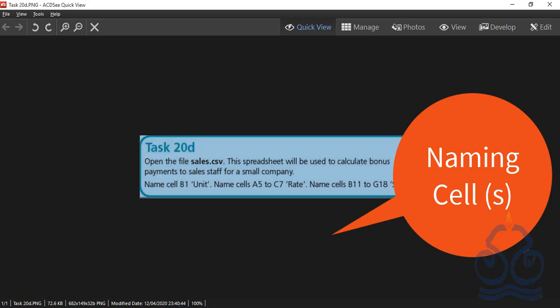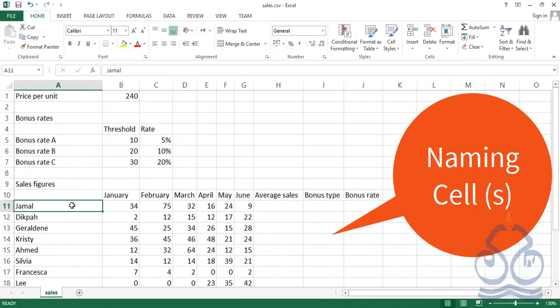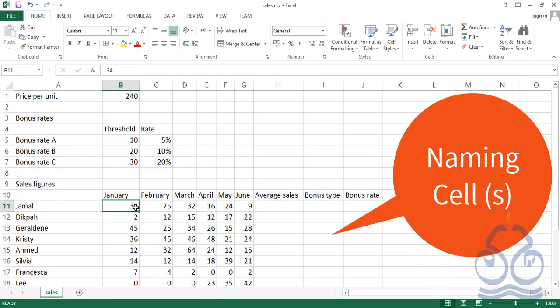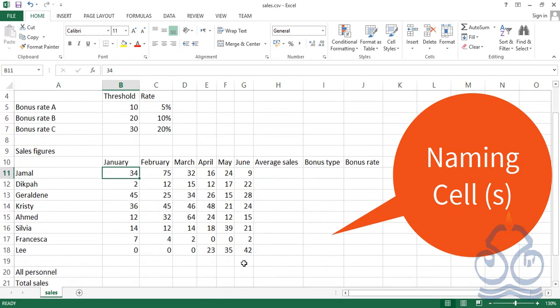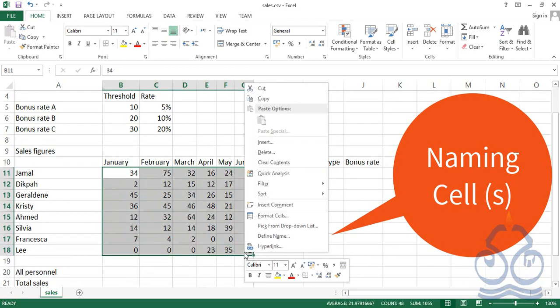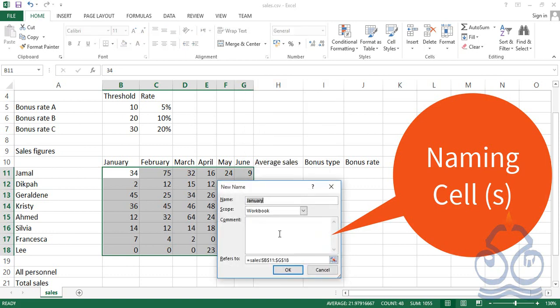B11 to G18. So here we have, first of all, B11, and this is G18. So select the whole range of cells, right click onto it, and finally click define name.